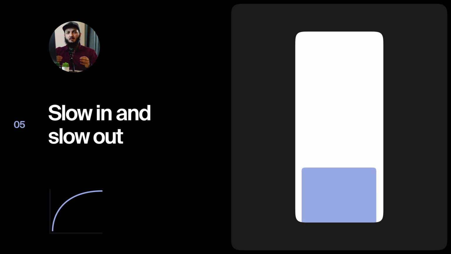So the general rule of thumb is that if the object is coming inside the frame from the outside, you want to slow it down. And I'm showing the curve here, how the curve would look. So at the start, you can see that it's fast and then it's slowing down at the end very smoothly. This curve is not just the native or the default one, which is being used when you have ease in or ease out. But this is more like a custom one, because this makes it more exaggerated. So this is the first one, when you move in the frame.